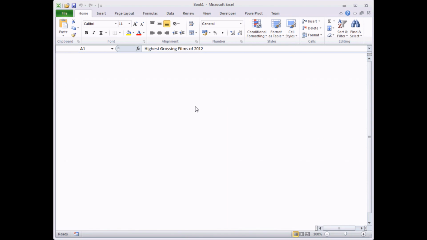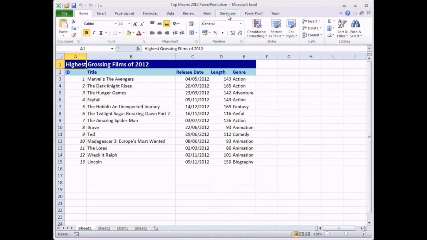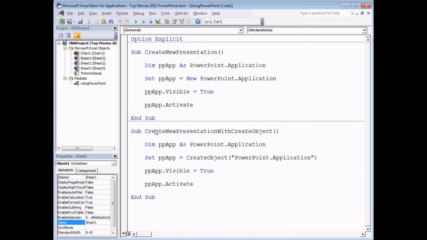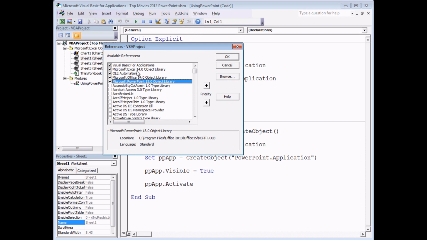There's the file. Enable macros, head to the VB editor. I want to have a look in the Tools References list. What you should be able to see is that the version number of Excel and the version number of Office has changed. So any default reference that was set in Excel earlier on has changed to match the new version that I'm working in now.